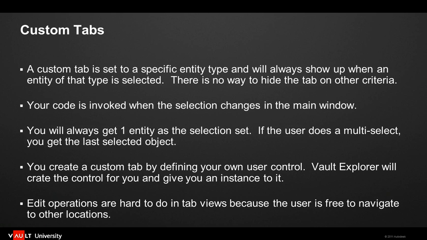And then the last bullet is more of a best practices type thing. Based on other people's experiences, you probably don't want to do edit operations inside of a tab. It's great for things like displaying properties, but if you want to edit a property value, that's kind of hard, because first off, how do you know when the user is finished making changes? Let's say you've got the author property and the user's typing in the author name, well, how do you know when they're done typing? You don't want to commit the change until you're sure that the user's done, because committing the change is kind of hard. You have to talk to the server and you have to update the property on the Vault server and things like that. So you want some way to know when the user is done.